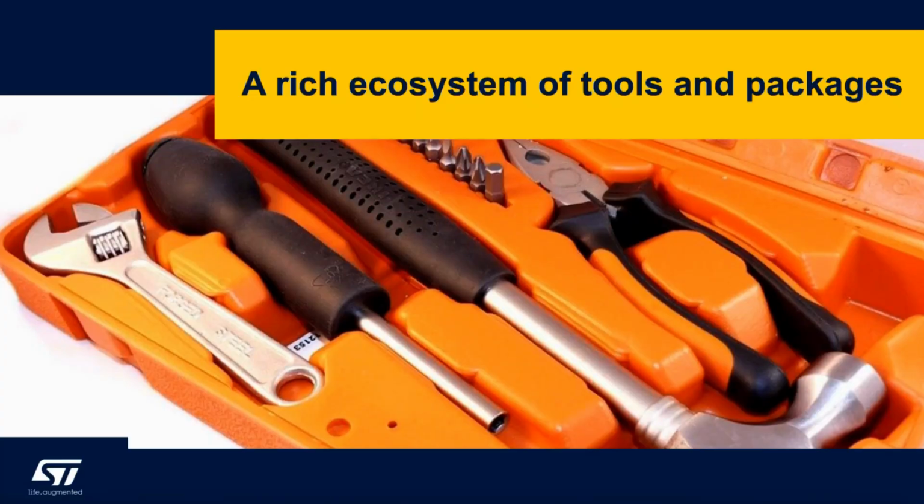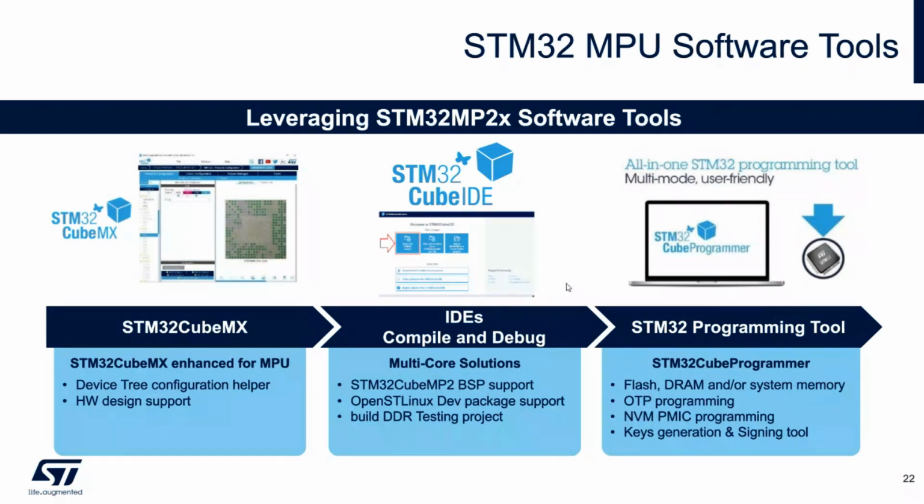On every BSP release, we associate a set of tools and packages that allow you to work with the new BSP, integrated with extra features. So the main tools components of the ecosystem are CubeMX, CubeIDE, and CubeProgrammer. Many of you are already familiar with the CubeMX tool. If you are already working with our microcontrollers, you have probably already used CubeMX. Now we integrate inside CubeMX the components to work also with our MPU.